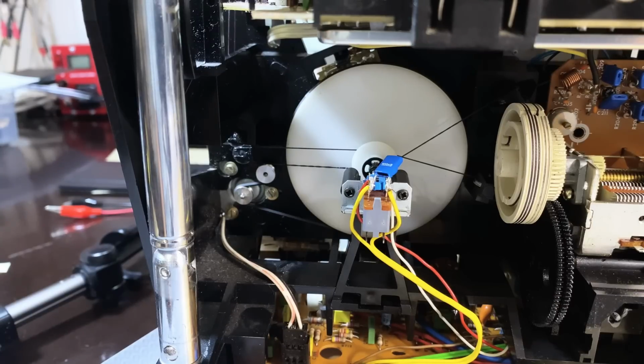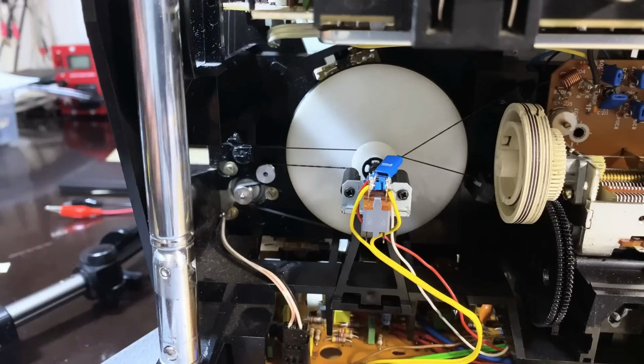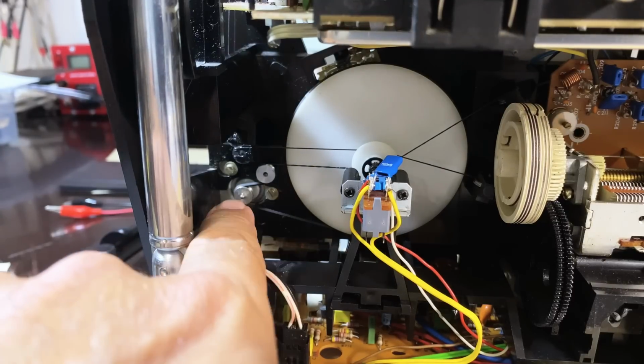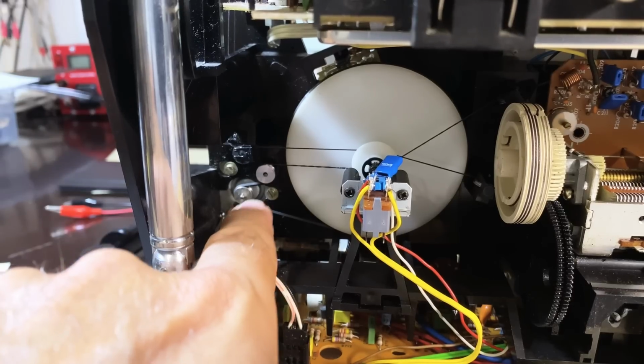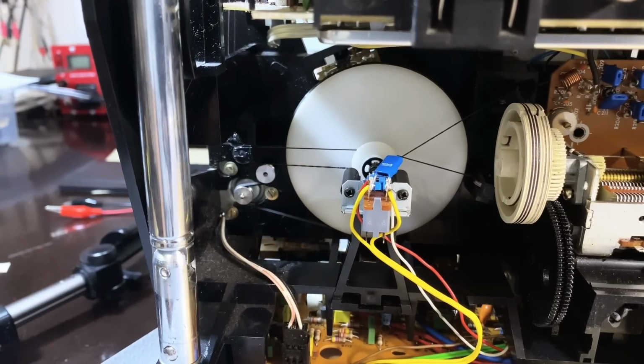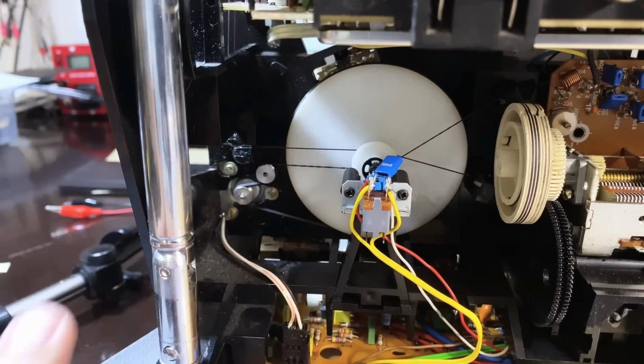I must admit, it was really easy. I was expecting something a lot worse, but it turned out to be quite easy. But if you can avoid it, hey, it might be a solution. Move the motor out, tighten this whole thing with the motor itself, or make a slightly bigger diameter pulley there. And believe me, it doesn't take much. This thing took 2 millimeters to the left, and it was perfect.